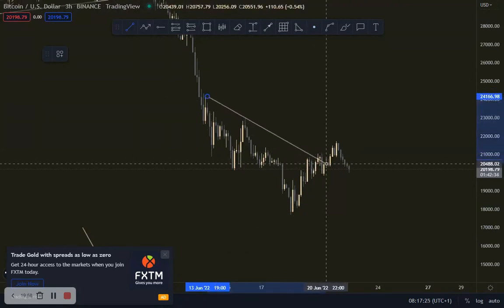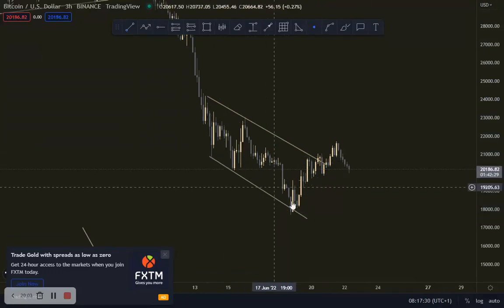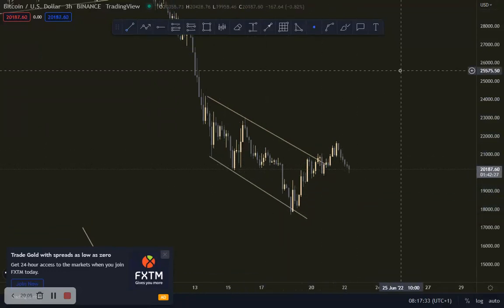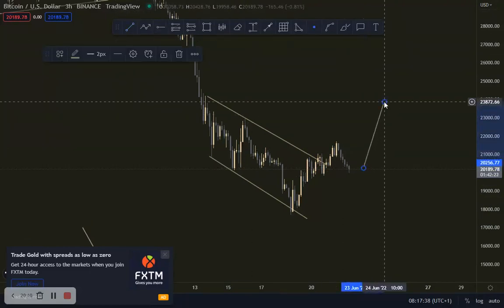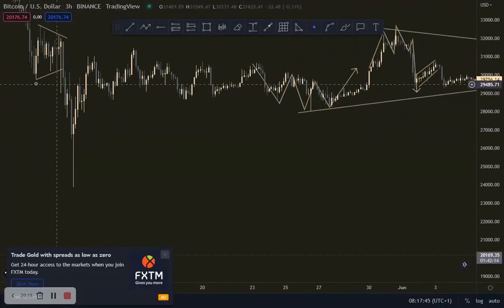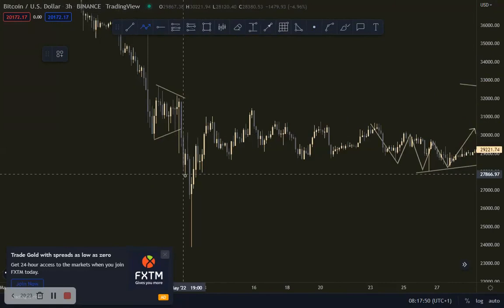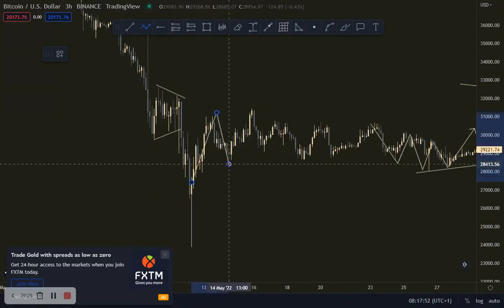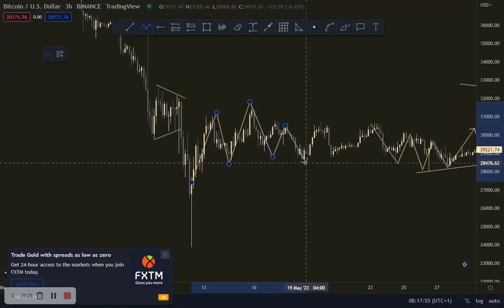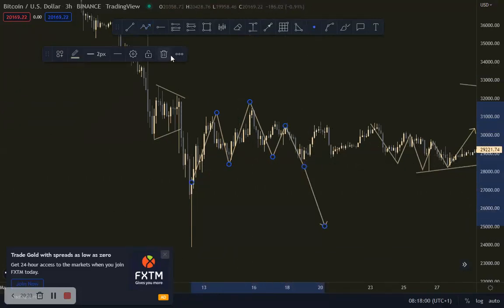What are we seeing here? We can see this bear channel with the third touch. Price has broken above, right? So we should be expecting price to move higher on this. Note that these things don't always work. They don't always work, right? We had a head and shoulder. Like I said, they don't always work. Take a look at this head and shoulder. Price didn't drop further, right? It failed.